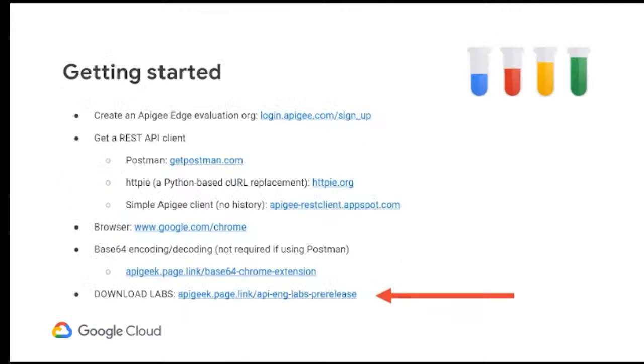For Apigee, the first thing you need is an Apigee account, which is on login.apigee.com. You need to create that, and once you create that login account on Apigee, there is the free org that we will use for our labs and all. Apart from that, we will need Postman, which is a REST client. Postman is free, of course, so you can download it and install it anywhere. Those are the two things that we would need. Apart from that, we don't need anything else.